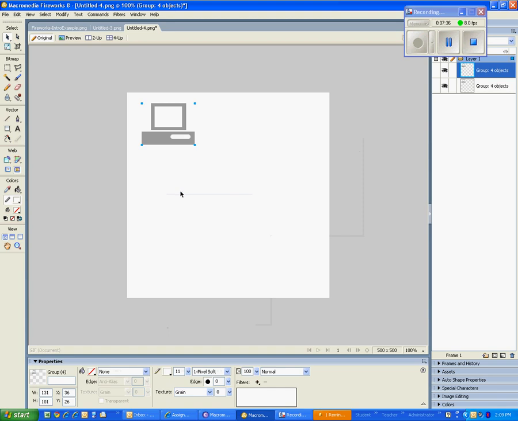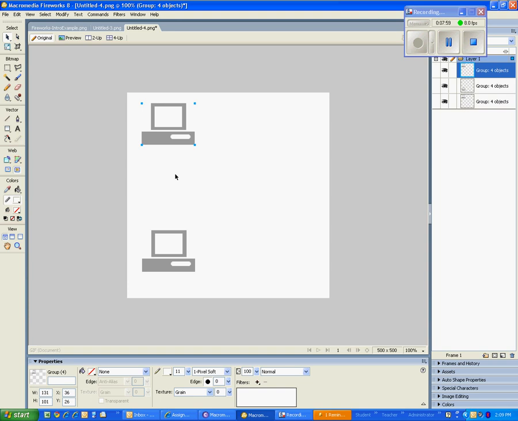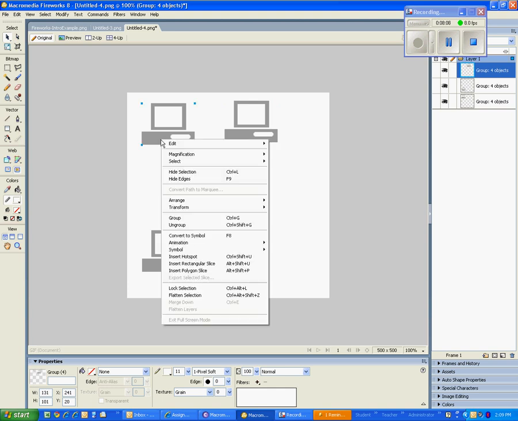Now you're going to say, gee, I chose Paste and nothing happened. Well, it pasted our new image right on top of our old image. So if you take your mouse, click on it and drag, you can see that second image. Okay? I'm going to paste it again. So right-click, click in the white area and choose Paste. Again, nothing seems to change, but if you click on that original PC, click and drag it off, you can see another image.